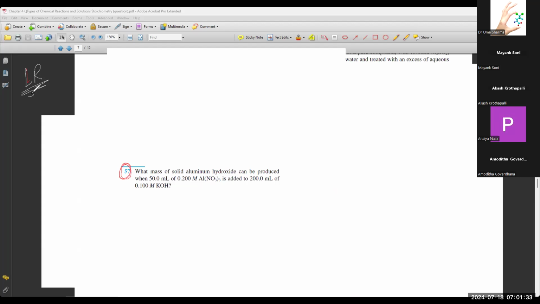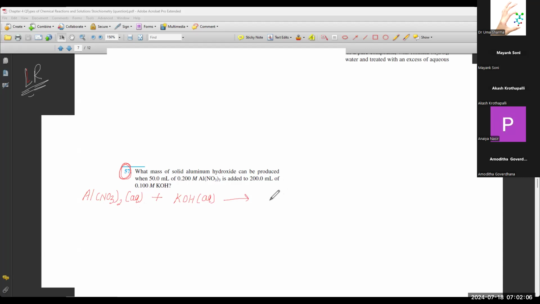But the very first thing, what should I do? What is the first step when I'm starting the question? Write the balanced equation. So what are the reactants? Keep telling me aqueous, solid, everything. Reactants have to be strong electrolytes, aqueous, completely soluble in water. Otherwise, no reaction or not a good reaction.